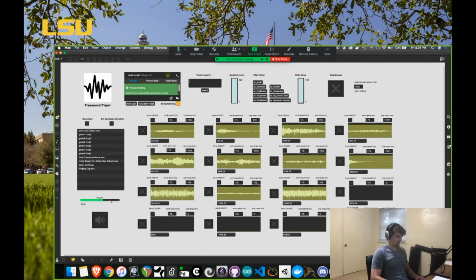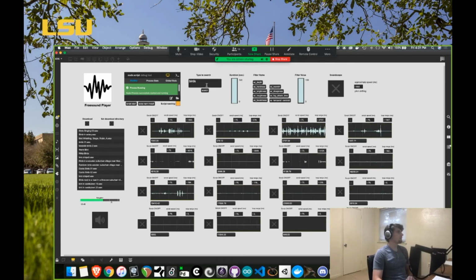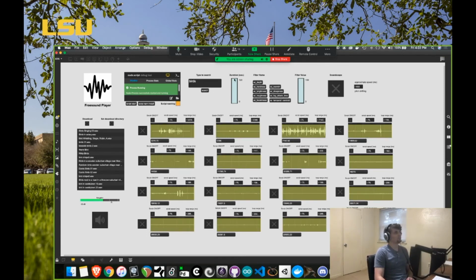Ones that work really well, like I said, are nature sounds. So you can search for birds. Right now we're searching for any sound that can be found with birds with a duration of up to 2 minutes. And then I think I said brightness. It is maybe a little misleading, but when you're searching the entire filter range values from 0 to 100, you're not really searching for sounds that are specifically bright. You're just searching for all sounds. So if you want bright sounds, it might make more sense to narrow that.